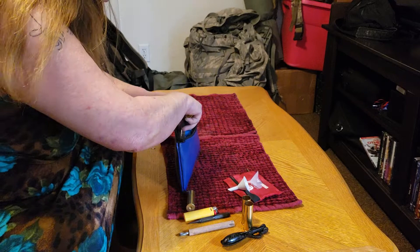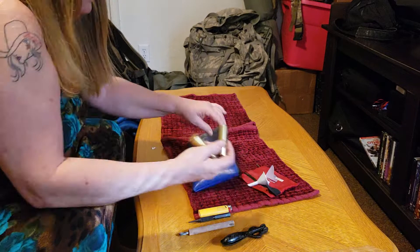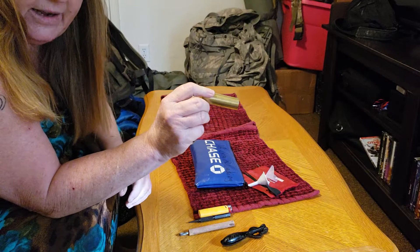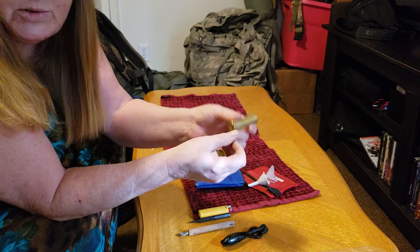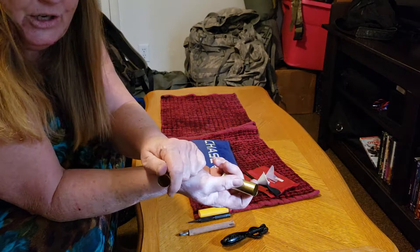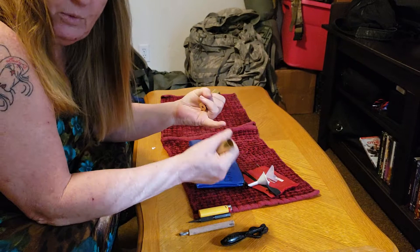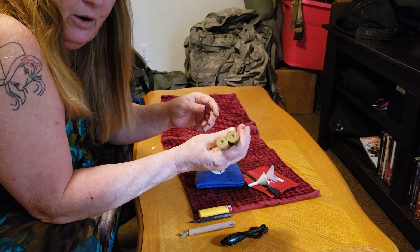Another great post-SHTF prep would be gun adapters from gunadapters.com. On the exterior they're the same size as a 12-gauge shell, so they fit right in. They have them for 20 gauge too, and they've got different size holes so you can fit 22, 38, 357, 44 — a whole bunch of calibers. For smaller calibers like 22, get the longer one because it's more rifled. It makes your 12-gauge single-shot or double-barrel break-open shotgun able to shoot many different calibers.